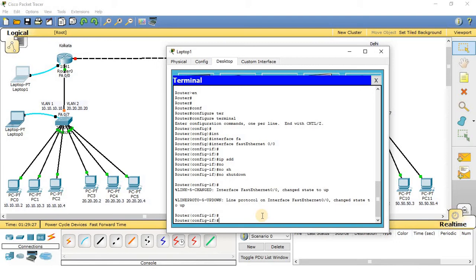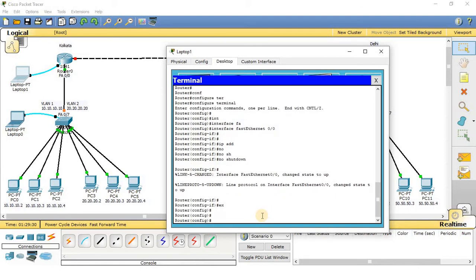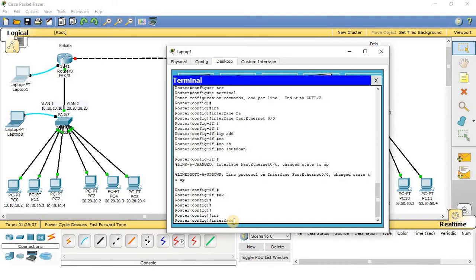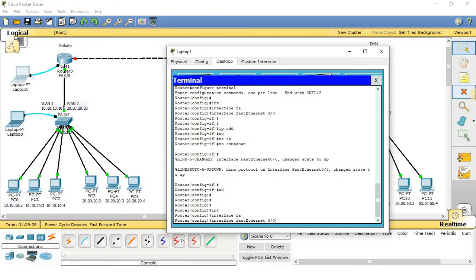For doing that, I will first move out from this interface. Again I came into the configuration mode. Now I will again select the interface FA 0/0.10. Observe. Which interface have I selected? Interface fast Ethernet 0/0, this port.